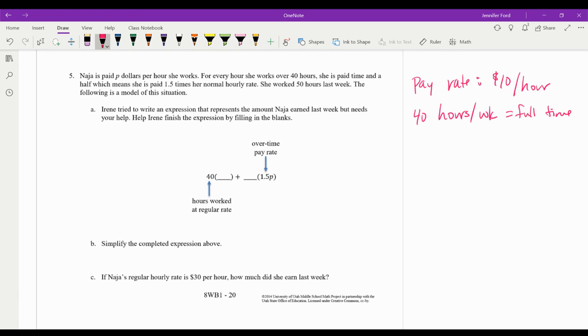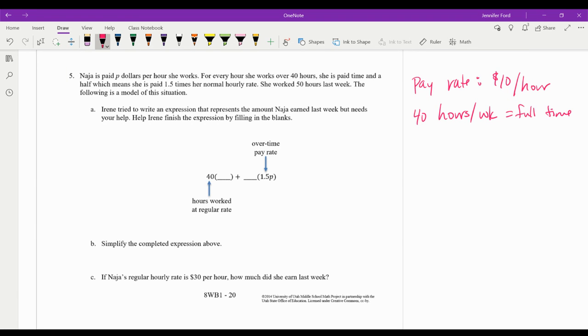And what that means is that if you work 41 hours a week, they have to pay you extra for that extra hour because you're working more than full time. This is only for people who get paid by the hour. In my position as a teacher, I get paid a salary, which means I just get paid a set amount of money for the work that I do. It's not per hour, so this doesn't count for me with my job right now.